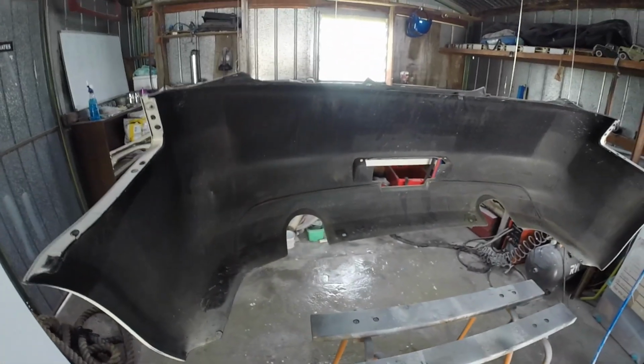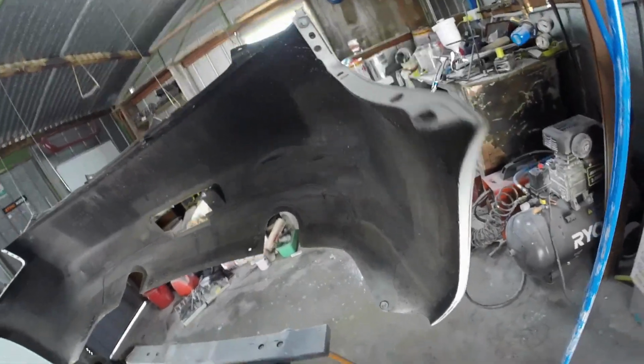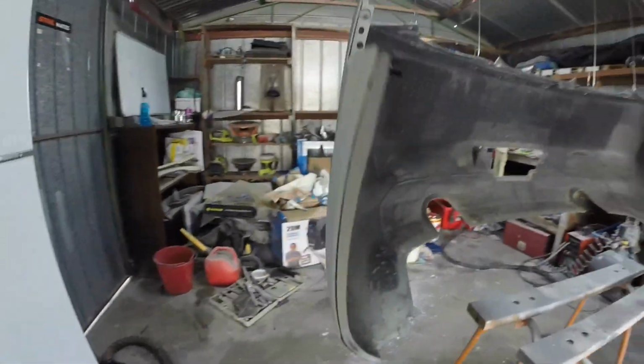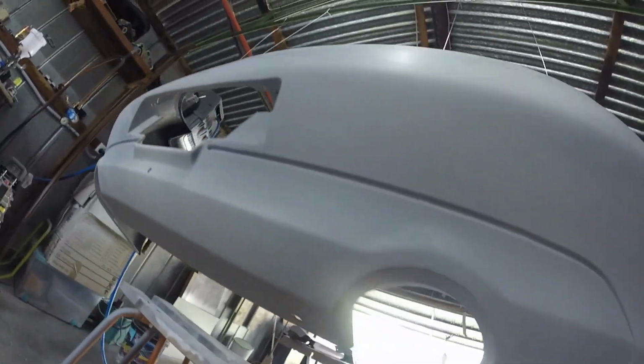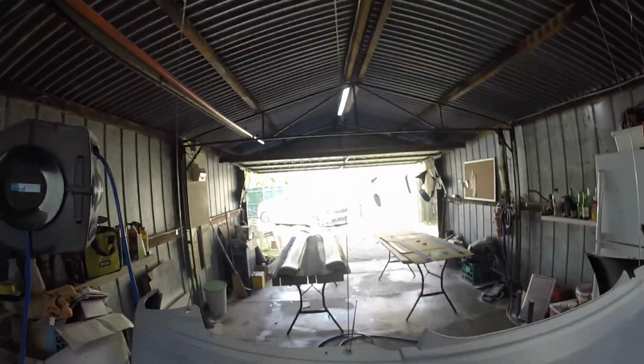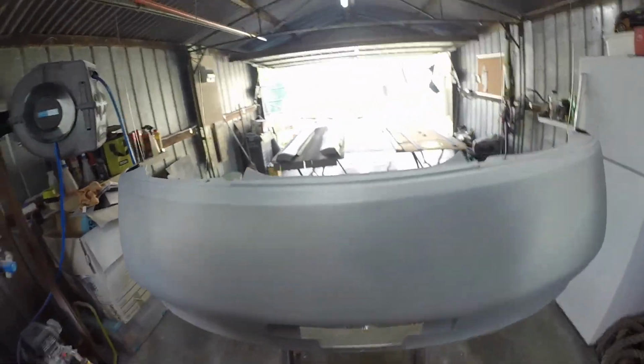So I've decided to hang the bumper because I can't get these edges because they're too low to the ground. So should be right to get the bottom edge. Needs a bit of a wipe again. We'll use a tack cloth, wipe that down. Then we'll shut the door, we'll mix some primer and we'll get into it.